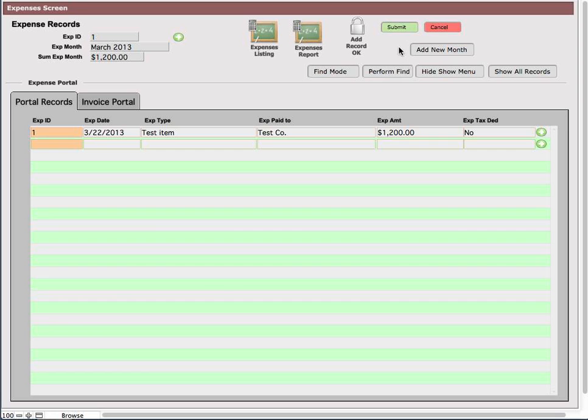Now recall, I mentioned that if you're on the server, on the browser, you need to submit any changes you make before you leave the screen that you're currently looking at. So if you typed in a new entry in here, you need to submit that before you leave the browser on that screen. And that's true of any screen you're leaving if you've edited or added anything to that screen.